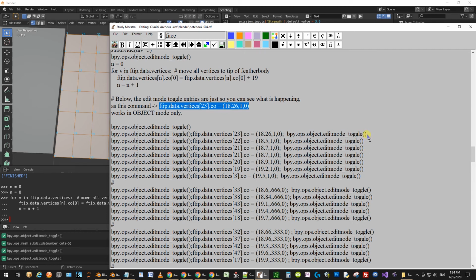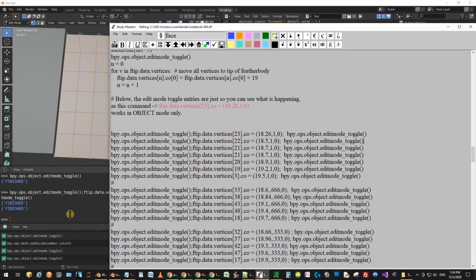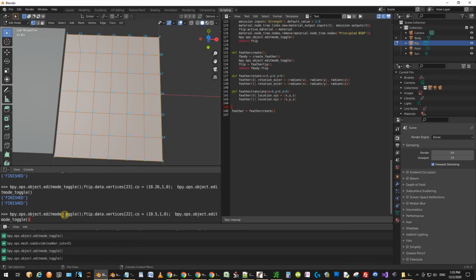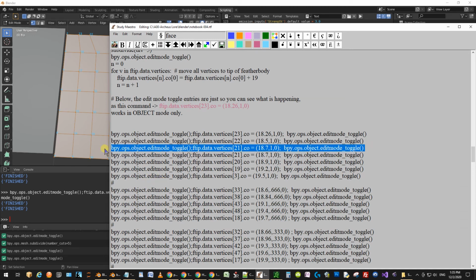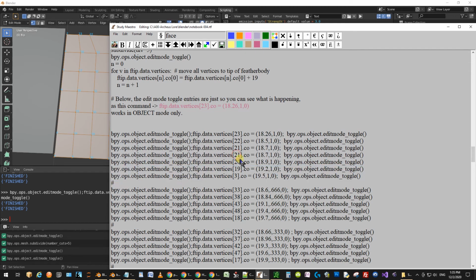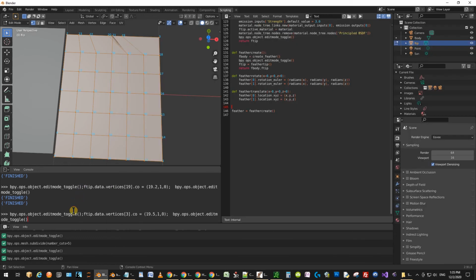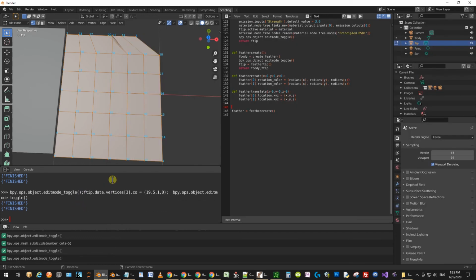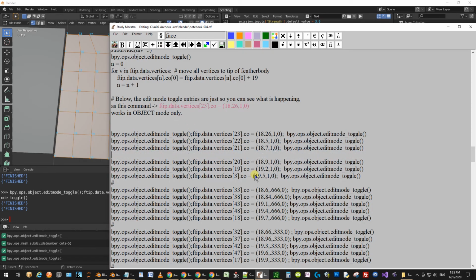So let's take, so as you can see, the numbers and the coordinates are changing, but nothing else in the code is, and that's why copy paste can be a big friend for you when you're programming. So you can copy a whole bunch of these, paste them back in, and then change the numbers for whatever you need to do. Like I got one pasted in there that shouldn't be in there. One extra.